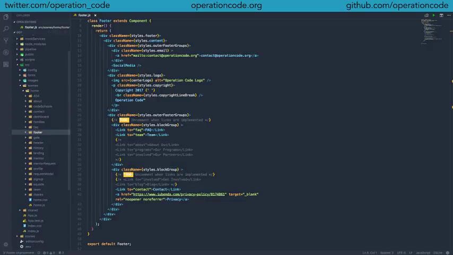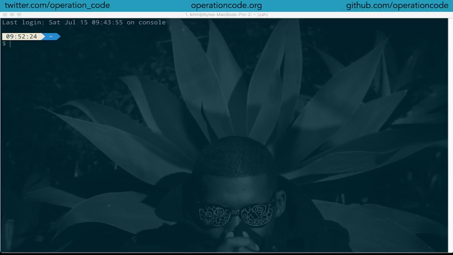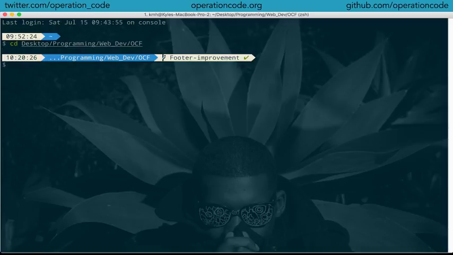So the first thing that I usually do when I spin up is go to my terminal to change the directory. The cd command gets me to the desktop, and my folder structure is really funny. It is well organized, maybe a little too much though. Anyways, I'm moving in the directory now. As you can see, my terminal tells me that I'm on a branch called footer improvement. This branch didn't work as well as I had hoped. We actually reverted the change, but regardless, I'm going to go back to master.